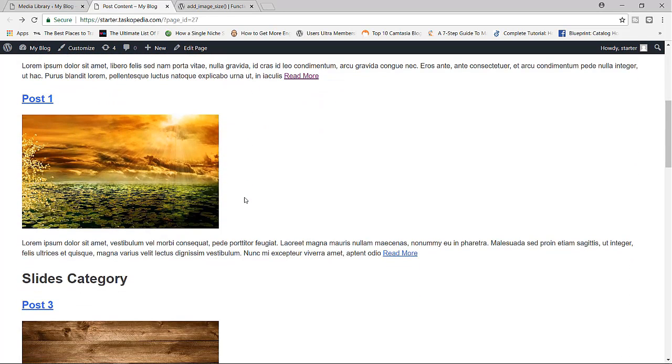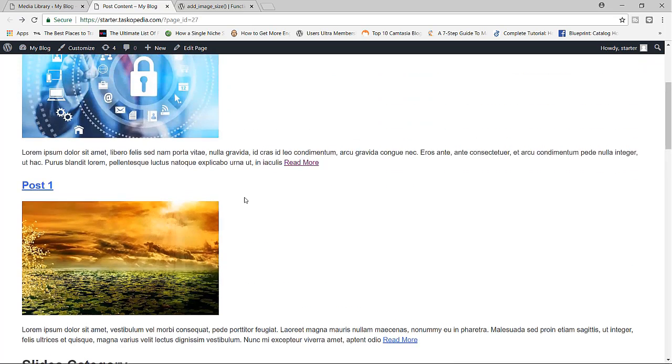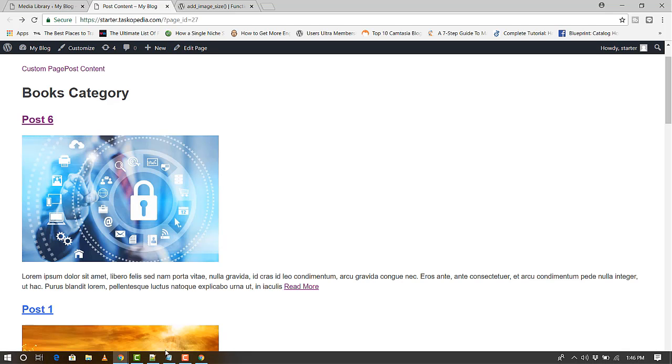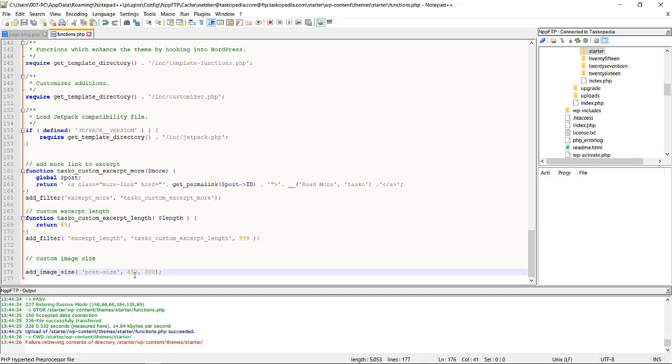Now, this can be a problem further down the road when you begin to apply CSS in a situation where you want your posts to appear side by side. So maybe you have two posts on one line and then the next line you have another two posts, stuff like that. That can be a bit of an issue. And this is why sometimes it is better for you to hard crop your images. What we did in the previous video was a soft crop because all we did was add 450 by 300 and that's it.